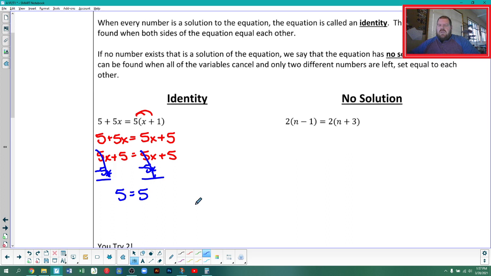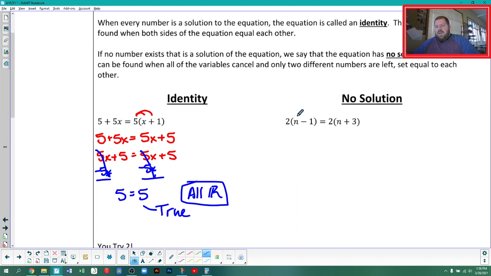What it comes down to is, sure, even if I still think okay, something weird's happening, I don't have any x's. But this right here is a true statement. 5 is equal to 5. That means the answer is the identity, or we could say a little bit easier, all real numbers work. I have 2 lines to start that R. That means that all real numbers work.